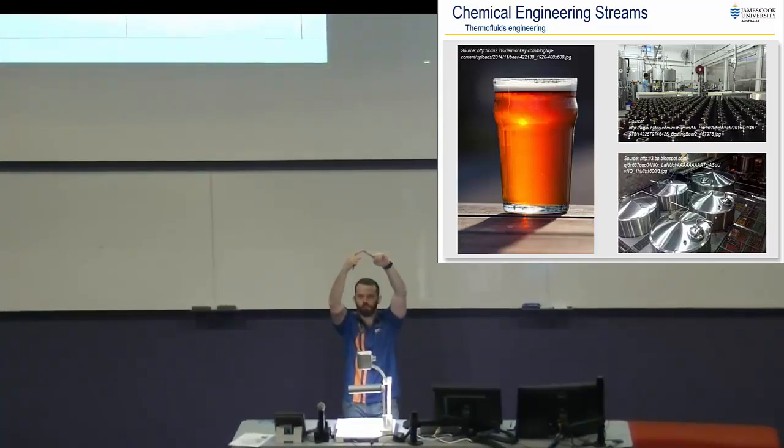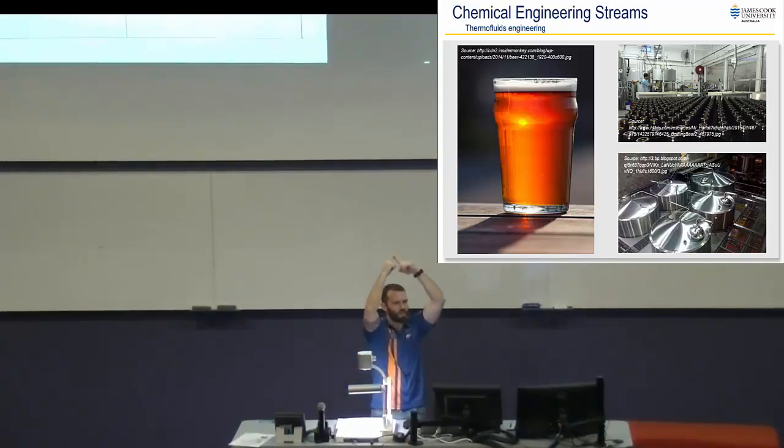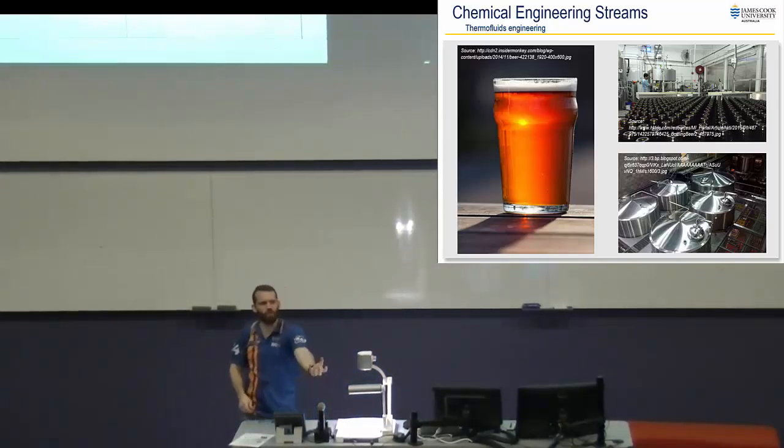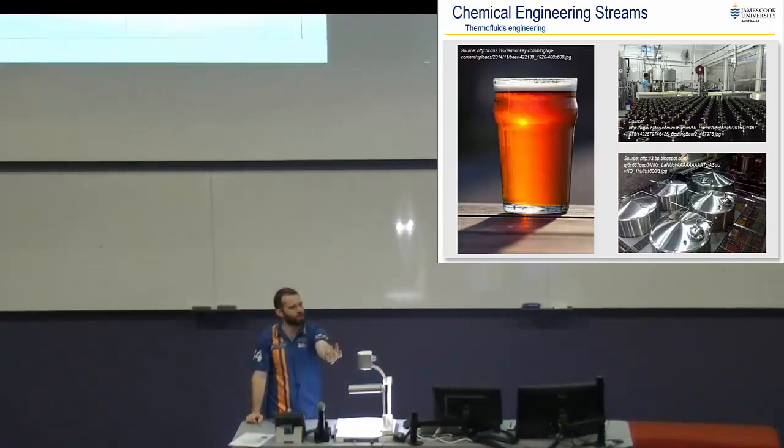You collect it generally. Generally you either boil water on the spot, and that's a very inefficient way to do it. Chances are what you do is take salt and melt it, so you have molten salt, and then you store that. And then that molten salt is used to drive steam turbines, okay?